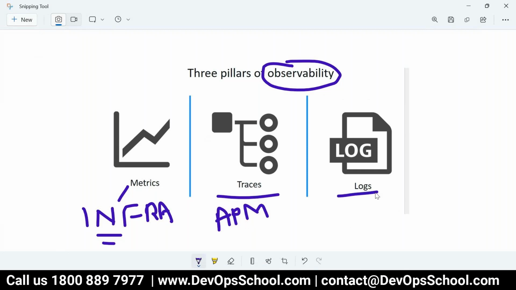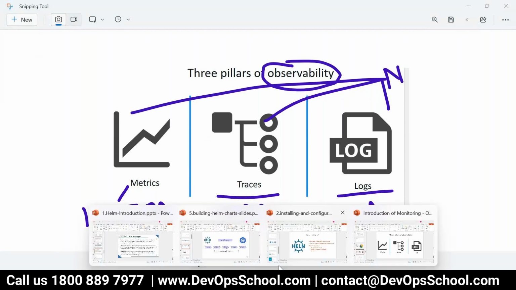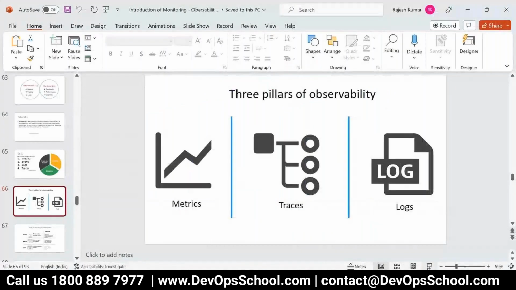And the logs, here we call it log analysis. So these are the three things which we do. New Relic is very powerful in this domain. If anyone is using New Relic, it is because they are loving its APM functionality, but New Relic can also do this one and this one. New Relic is very popular in the APM domain.